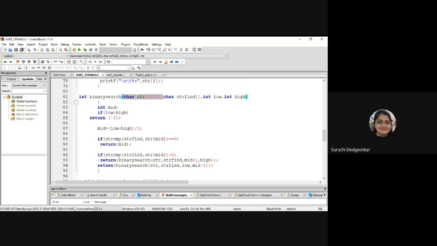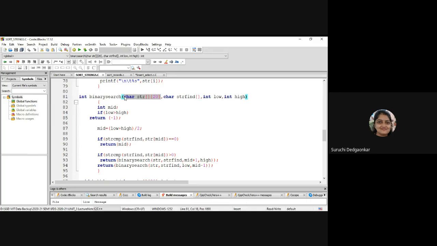Okay, so this is our input array str, and this str find is a key which is single string. Okay, so that's why it is single square bracket. Okay, so this is a single string and this is complete array of strings.